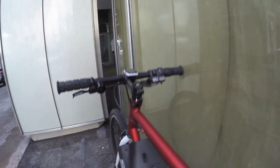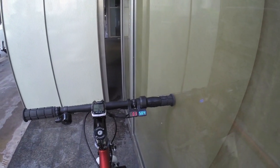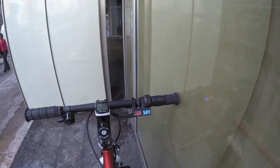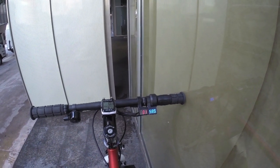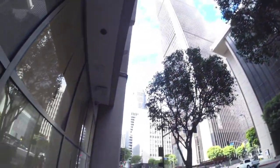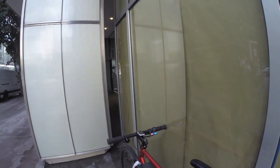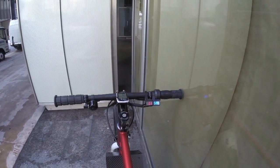You press the on-off switch right here and you can see up here we've actually got a voltage meter right there on the right with the blue, and then on the left that's actually like a thermometer. It shows you your temperature and right now we're at like 0.1, 0.2. It's a relatively warm day here in downtown LA and it's good to go up to around 2.0, so plenty of room to accelerate with this bike and to do some climbing and to get some excellent speed.